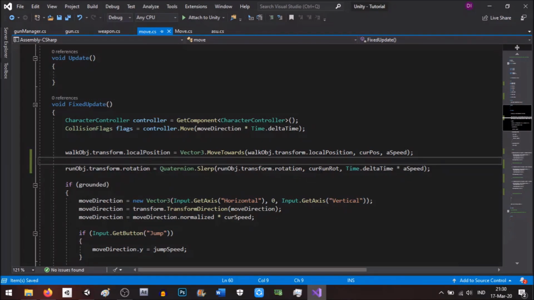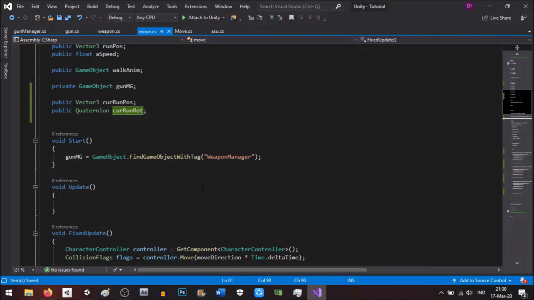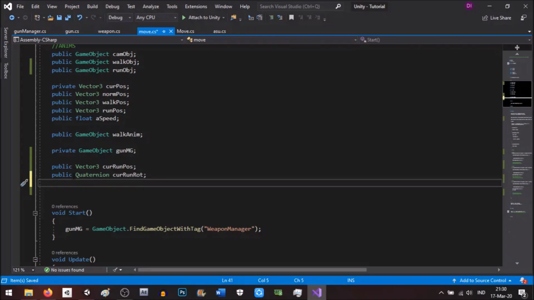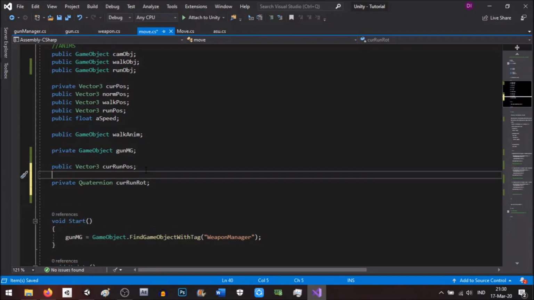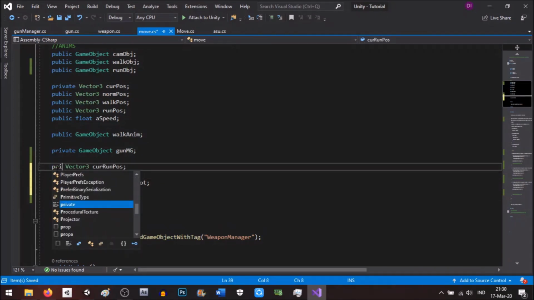Now, the current rot. Oh man, I made a mistake. How am I gonna do this? Yeah, we're just gonna make this private and make this private too.